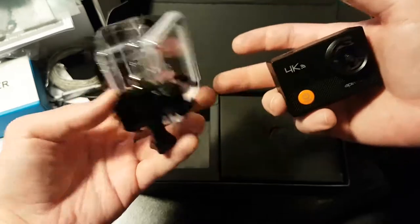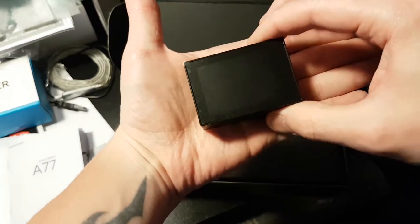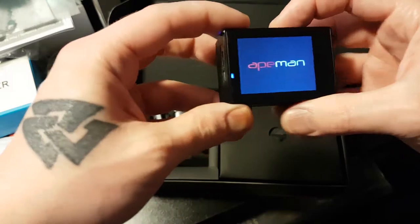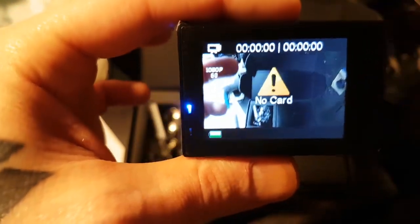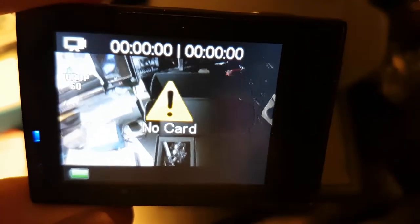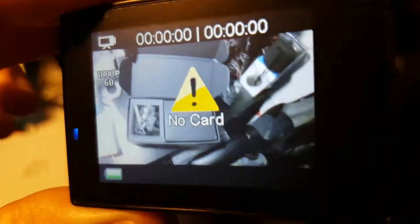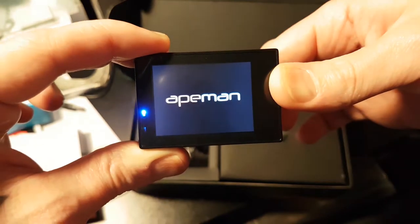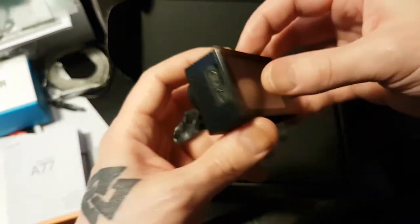Here's the case — typical case. Look how small this camera is. It has a fairly big screen. No SD card — obviously I didn't put one in yet. It's already set to 1080p. It says it has a fisheye lens, but it doesn't seem to be a pronounced fisheye, which is good. I don't want a super pronounced fisheye lens. You guys will all see the footage, because all the riding footage will be made with this neat little toy.